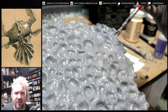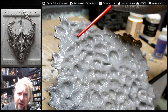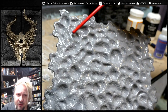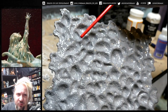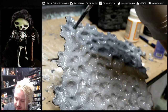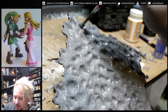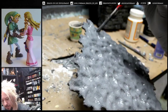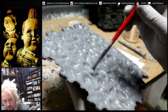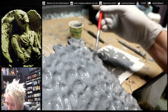Looking for any place where the highlights are like a long thin string. Like there, see that right there? Long thin string of white highlight. That means that it's smoother than everywhere else. So I'm just going to try to dab it to break it up. Dab it, dab it, dab. Get it from a lot of different angles to find them.